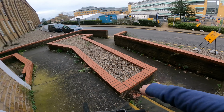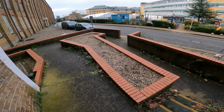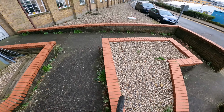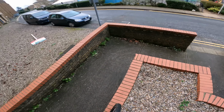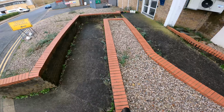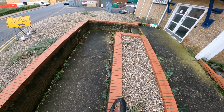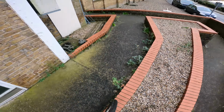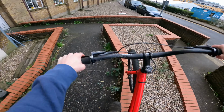First challenge is just to balance around this thing here. Nice little warm-up. Corner. Oh, nearly lost it. Okay, one more time. Phew!